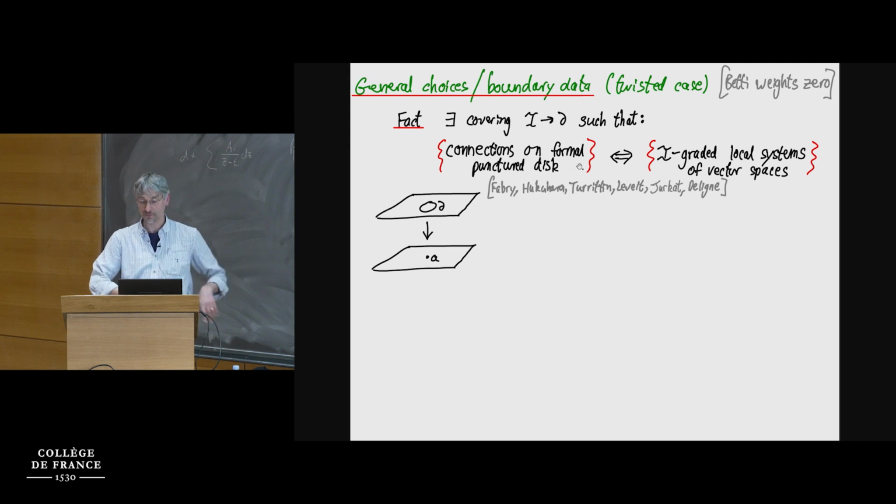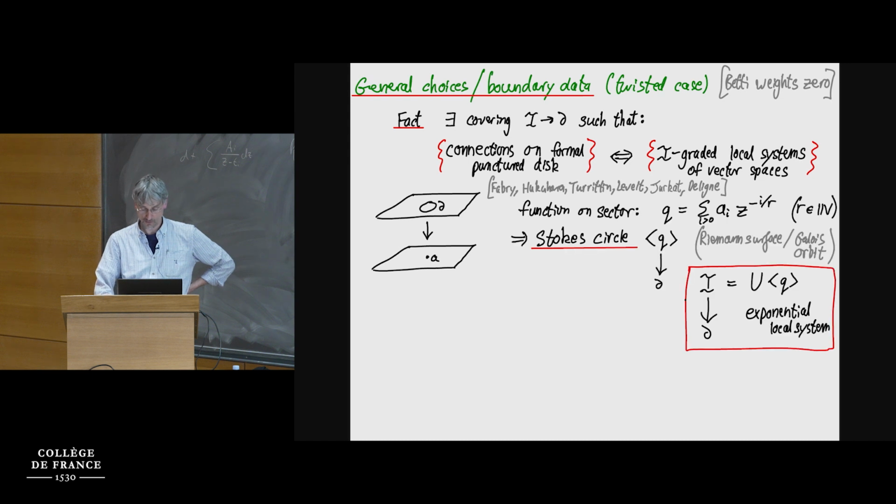This is important for us because all of the Stokes business is like how to glue this topological picture to the local system of solutions in the interior of the curve. So I just need to tell you what these circles are. So basically, you look at all of the functions, all of the exponential factors are functions of the form which are some polynomials in a root of z. So Fabry works out what all of the possible exponential factors are. And geometrically, you can look at the Riemann surface of Q.